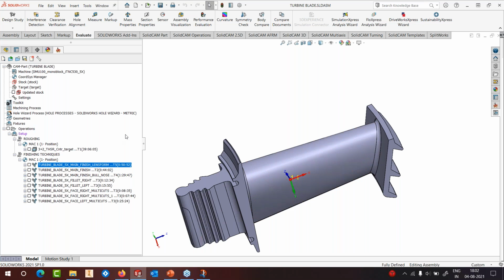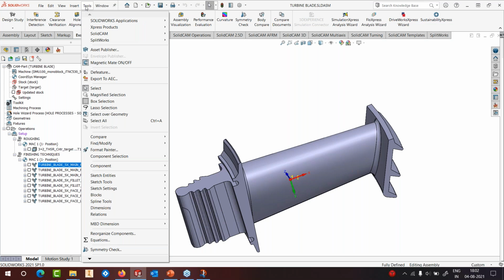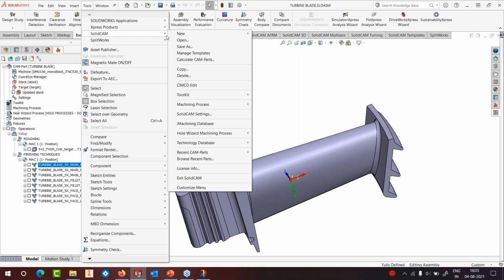Right. Further delving more into the circle end mills, because I showed you two parts. Now I would like to show you another part which is a very good candidate for such type of tools.